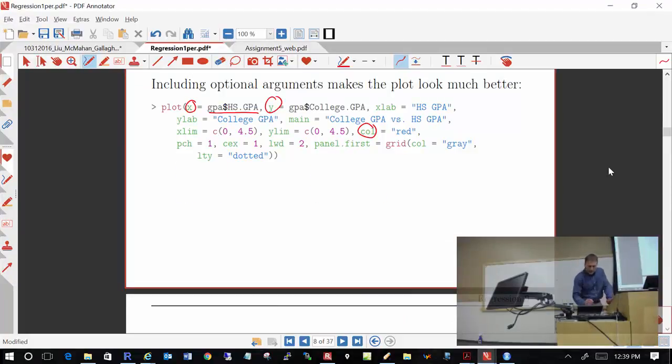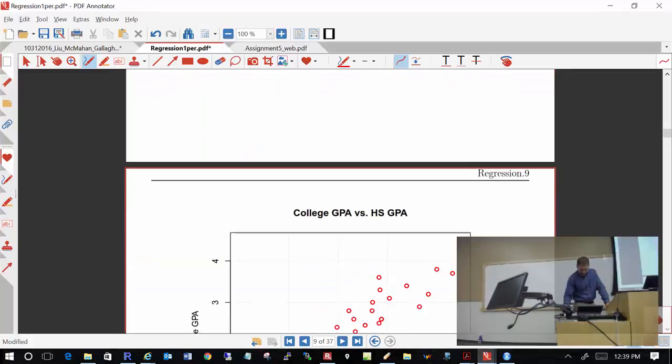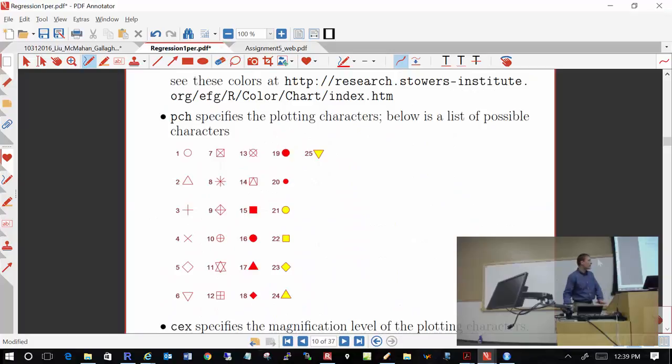Now, with respect to PCH, remember that's plotting character, and there are 24 different plotting characters that are available to you by default. I believe you can have more plotting characters available to you. I've never had the need for it, so I don't know exactly how to do that, to be honest, but I believe you can.